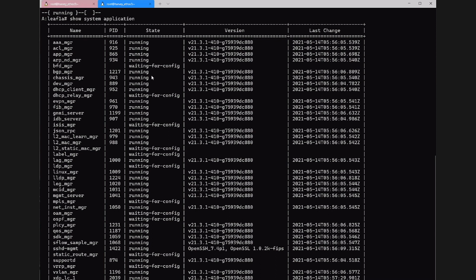So I just did a show system application. This is showing us all the applications running on SR Linux. And you may see some familiar names here, right? BGP manager, self-explanatory, BFD manager, ACL manager. And as Bruce mentioned, we broke out all the functions into separate applications. One thing you'll note here is BFD manager, for instance, is not running. It doesn't have a PID because it's waiting for a config, right? And this is part of what we can do in SR Linux with regards to controlling which applications run and when they run, right?